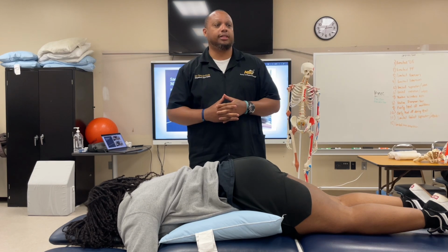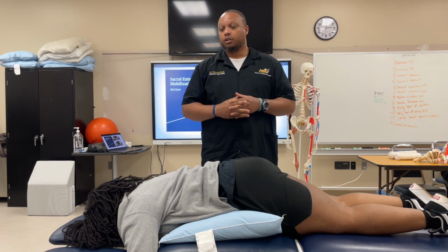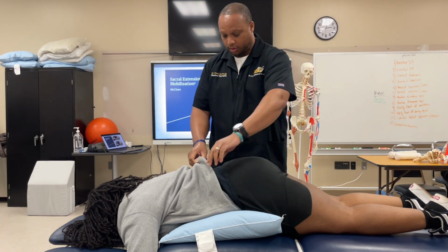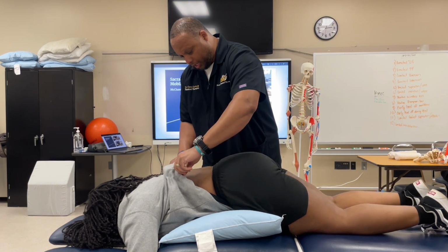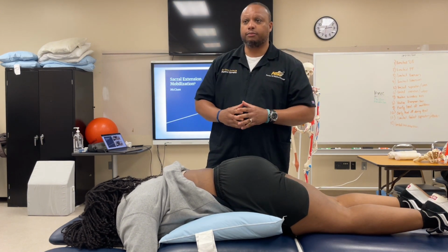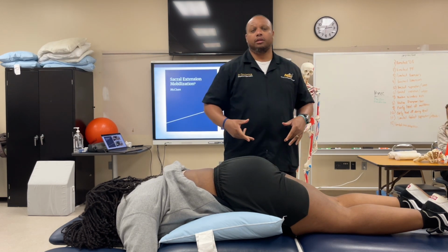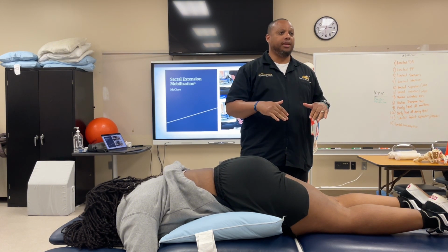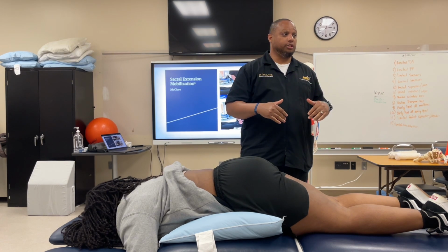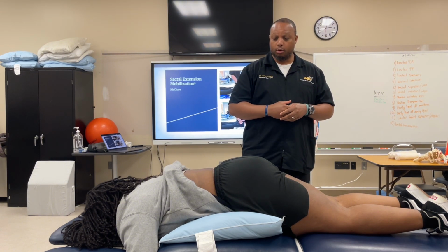Okay, so first we're going to start with sacral extension, also known as sacral backwards bending, also known as counternutation. The sacral extension plays an important role with other movements such as internal rotation of the ilium and internal rotation of the hip joint. Typically the sacrum backward bends, or we call it extension. So I can assess sacral extension and also treat it with mobilization.